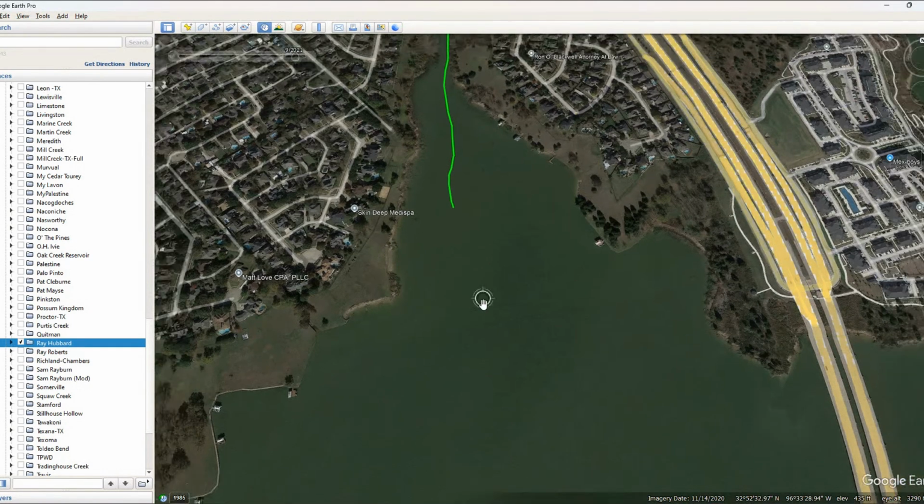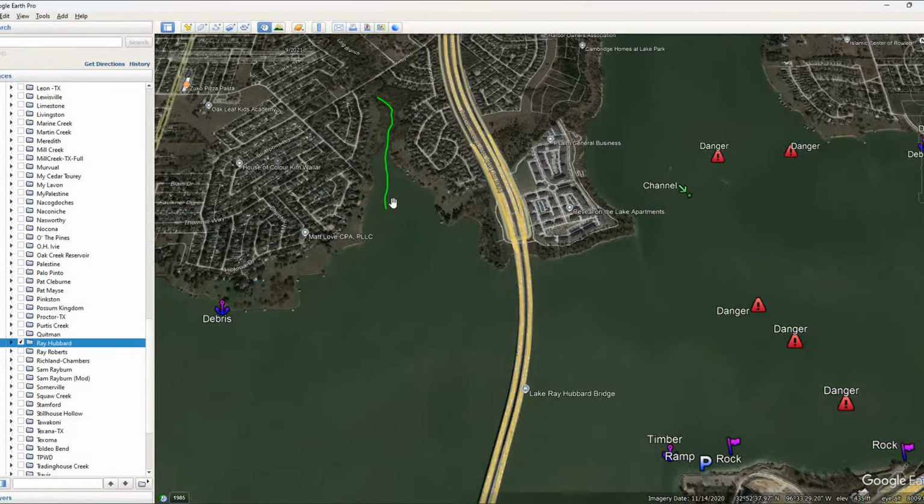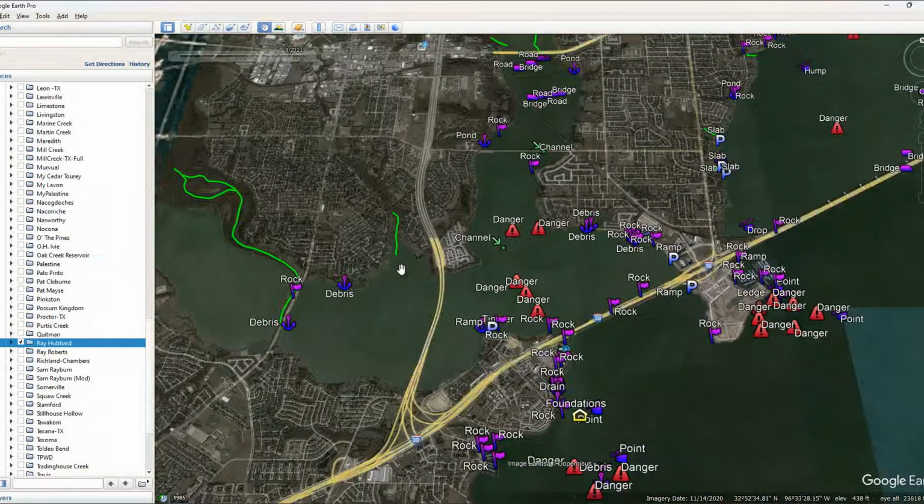All you guys that live in Hubbard are probably like, man, this guy's never fished that area. I can't believe it. It's crazy, but anyways, I'm going to go up there and try it out. So that's one area I would try out as well.